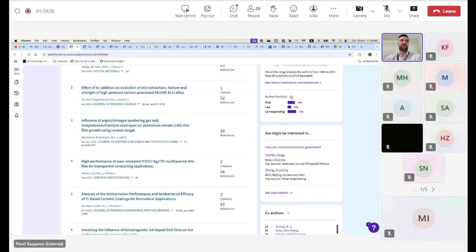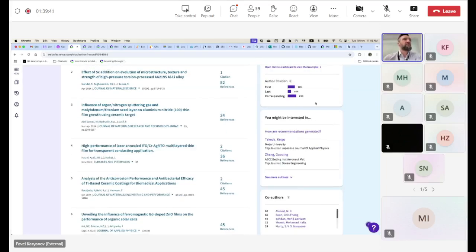Like I already mentioned, if the researcher was first, last, or corresponding author in a particular record, that means that they provided major involvement in the specific research.